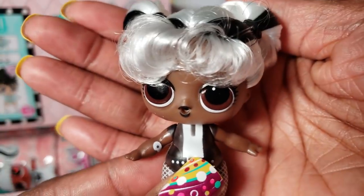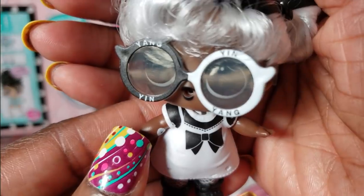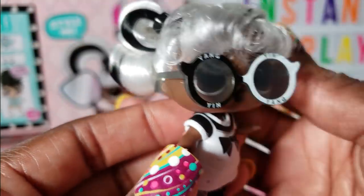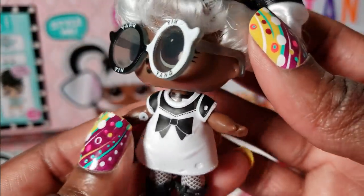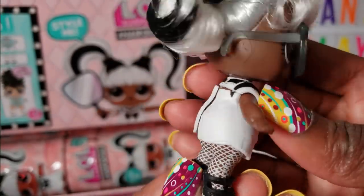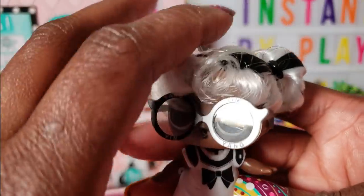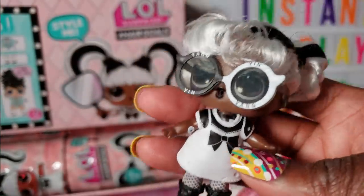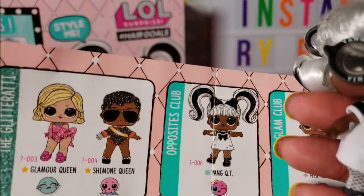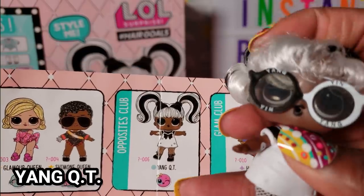So let's go ahead and get her all dressed. Okay guys, we have gotten her all dressed and she looks so cute. Just love the glasses on her. Look at her little outfit and her hair. I showed you guys earlier, but it looks so good, and love the fishnet. So the whole outfit is totally cute. All the black and white. Love it, love it, love it. And our little girl is Yang Cutie. So that's her name, Yang Cutie.